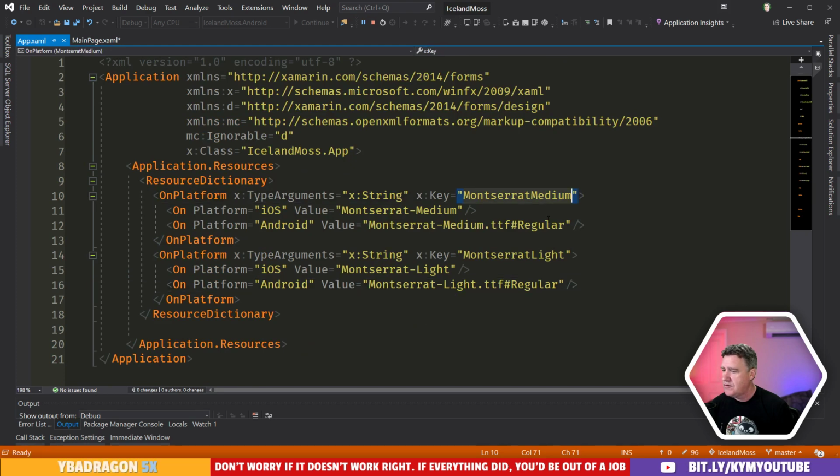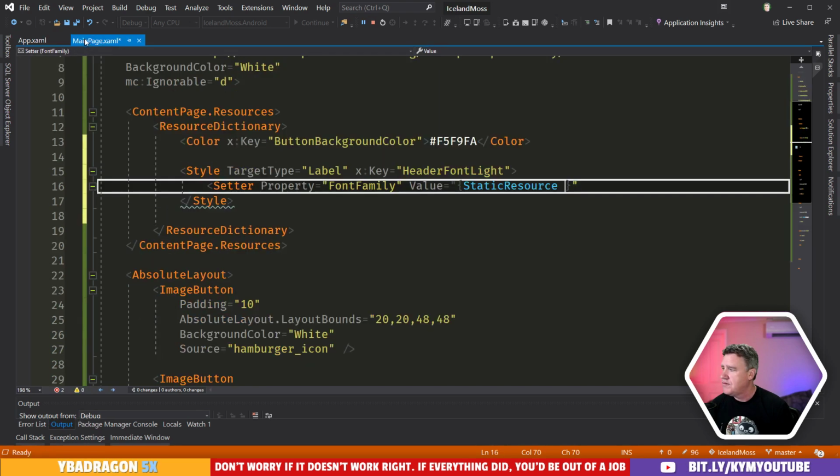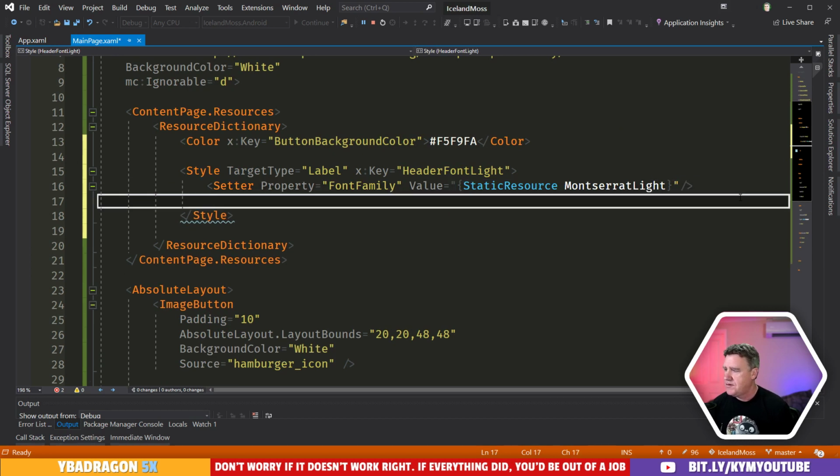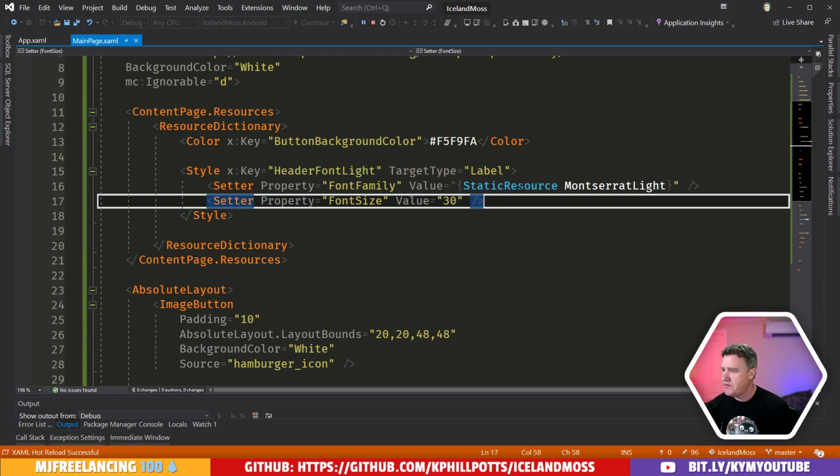Okay, cool. Montserrat light, maybe. And we'll set our font size to 30. Let's try that as a starting point.